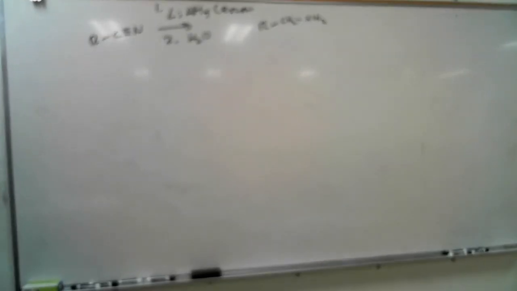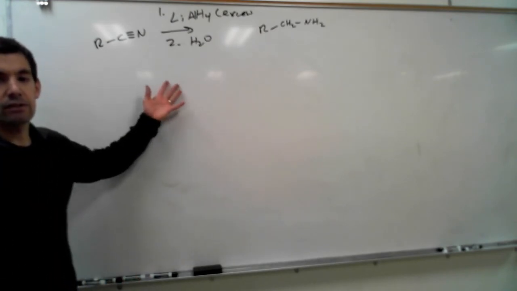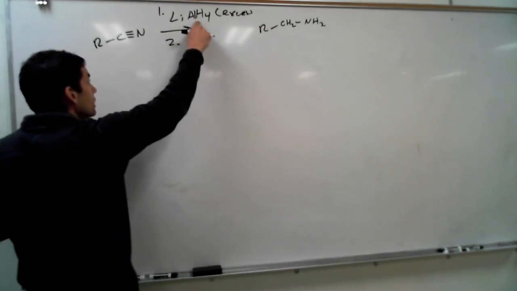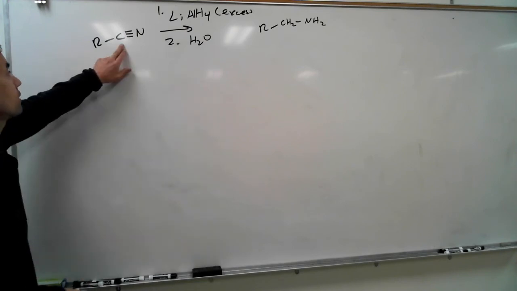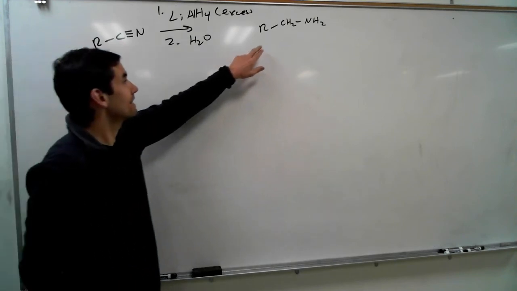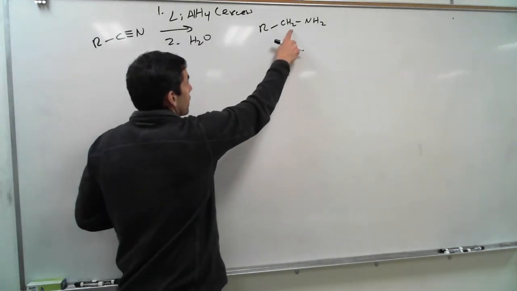And we can imagine what's going to happen with this mechanism, right? We won't spend a lot of time talking about it, but this idea that I can take this lithium aluminum hydride, a strong reducing agent, is going to add these hydrogens to this carbon here, right? Not once, but we're going to actually add hydrogens there twice to give us this CH2, right? This lithium aluminum hydride is going to add these two hydrogens here.